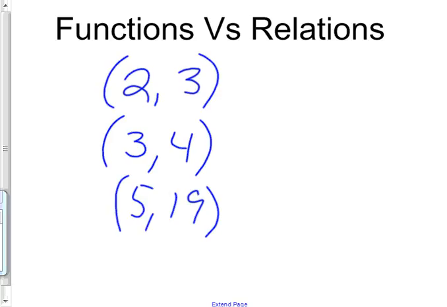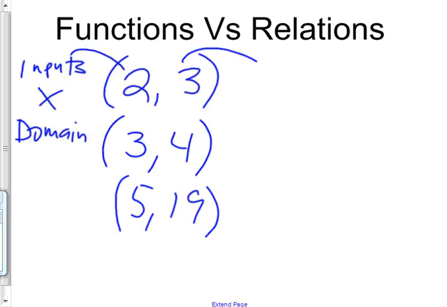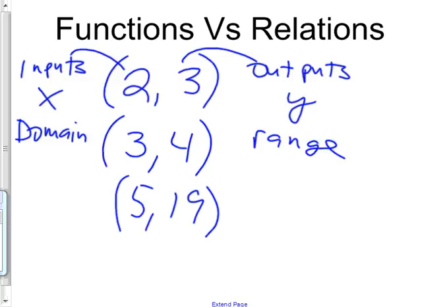The first number in the group, those are called the inputs to the function. They're also called the x's, and they also make up the domain. Can any smart kid tell me the other side? Outputs. Yes, keep going. They're the y's, and they make up the range. You got it. And you need to keep those straight. Domain and range are going to be kind of a big deal in this class. Today we're just doing baby domain and range kind of problems, but it's going to become a big deal.